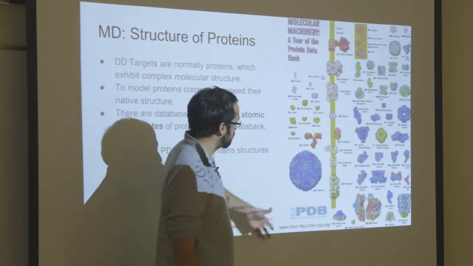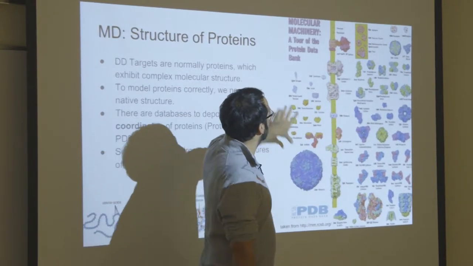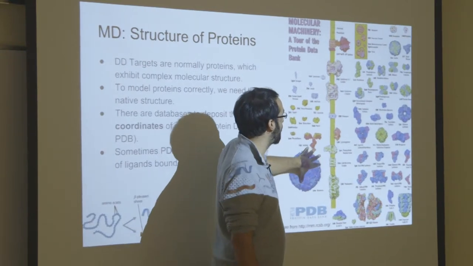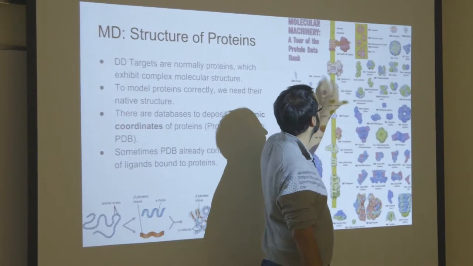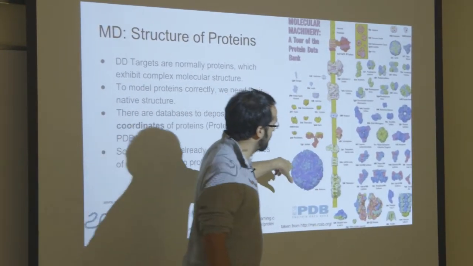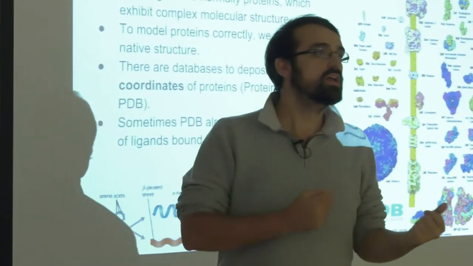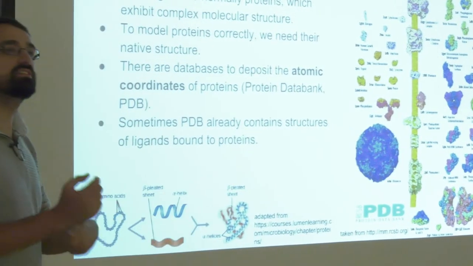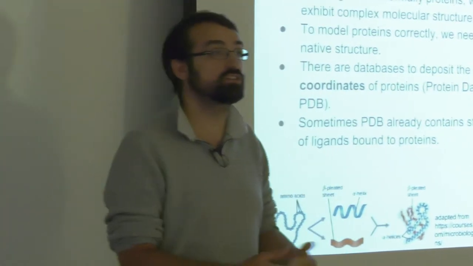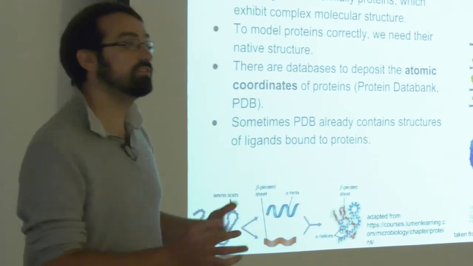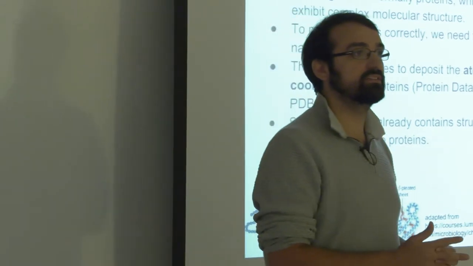And here we have an array of proteins represented as surfaces, where you can see that there are different sizes of proteins. Here, for example, we have a virus. Here we have some membrane proteins. So, as I was saying before, there are different sizes of systems. This is an array of the proteins available in this database. If you're interested in studying a given target, it's important for you to have its structure. It's either available in public databases, or you need, as an institution, a pharma company or whatever, researching that target, to obtain the structure.